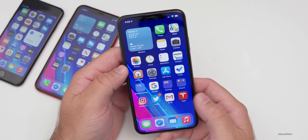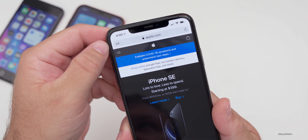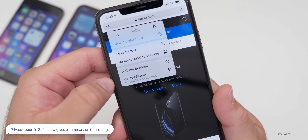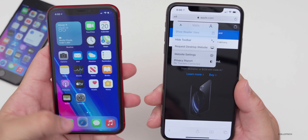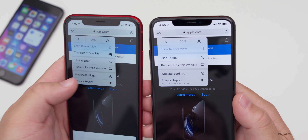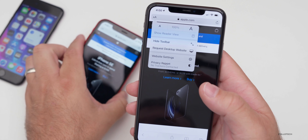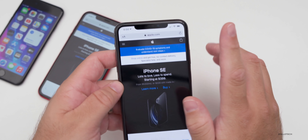The first new feature is in Safari. If you go to say apple.com and tap the two A's, you get a privacy report. Previously you had to go into the privacy report to see if there were any trackers contacted. On beta four, privacy report doesn't say anything underneath it — you have to go into it to see the actual report. Now you get a quick summary without having to open it to see which sites are tracking you.